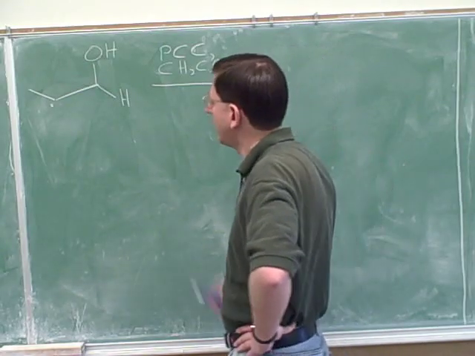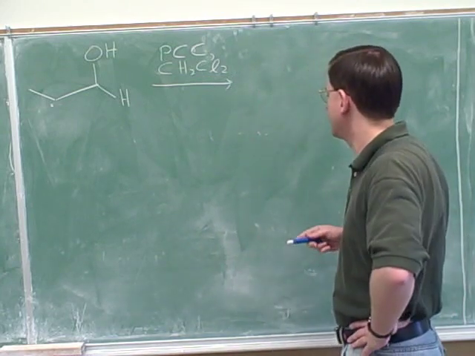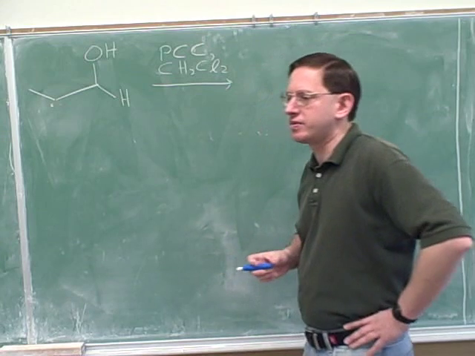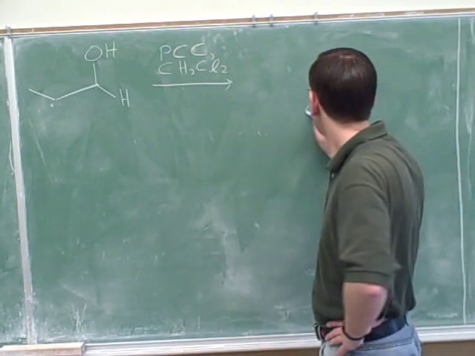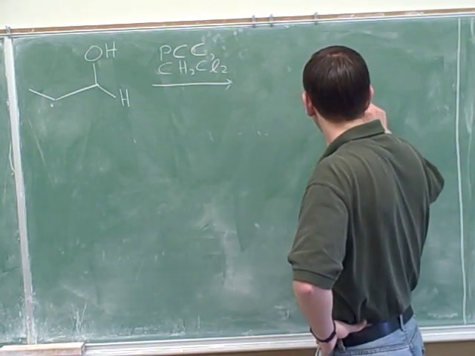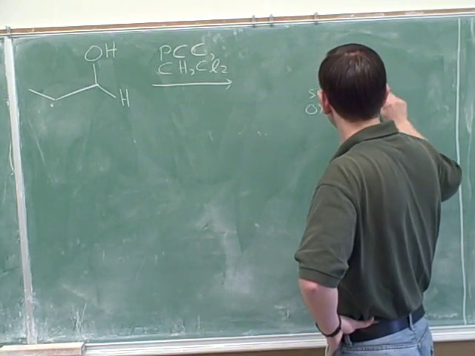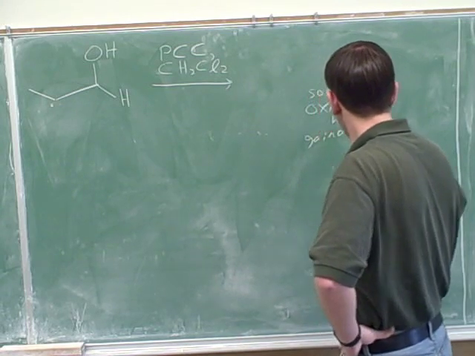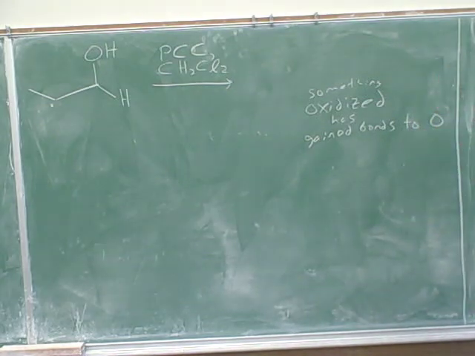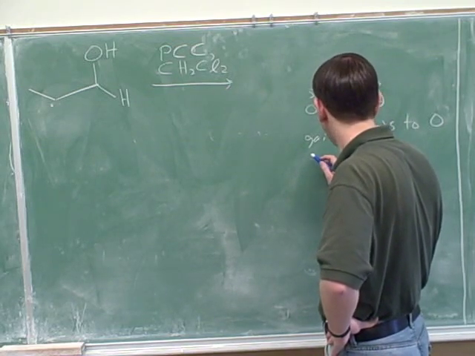Okay, so first of all, we should review what the definitions of oxidation and reduction are. So how do you know when something has been oxidized? If something's been oxidized, does that mean that it's gained bonds to oxygen or lost bonds to oxygen? Gained bonds to oxygen. Yeah. If something has been oxidized, something oxidized has gained bonds to oxygen. How about hydrogen? It means that you may have lost bonds to hydrogen.